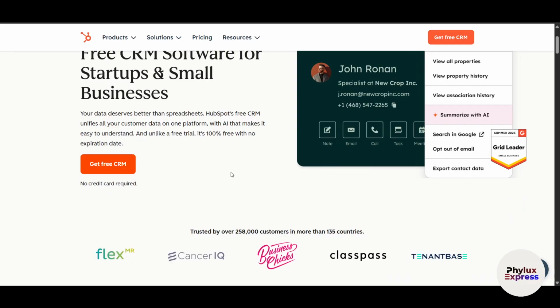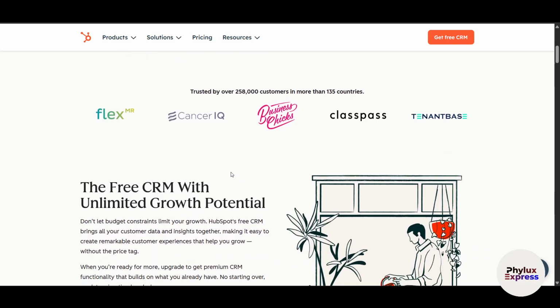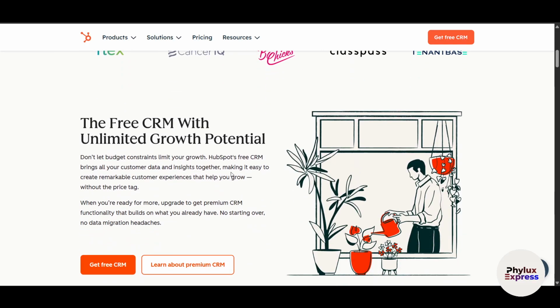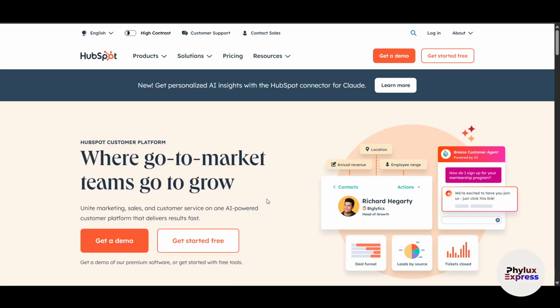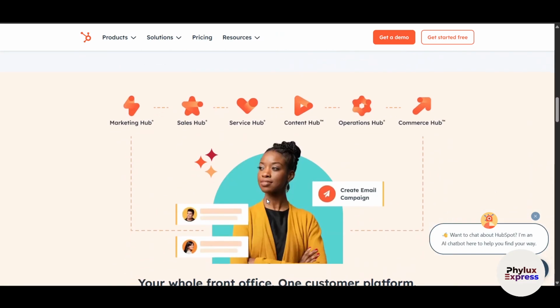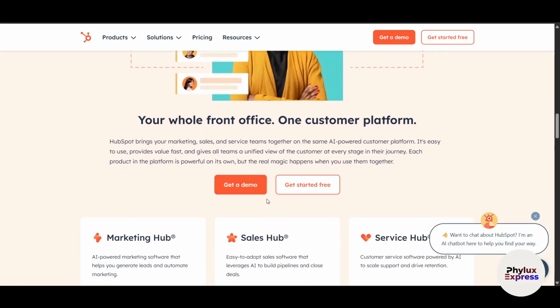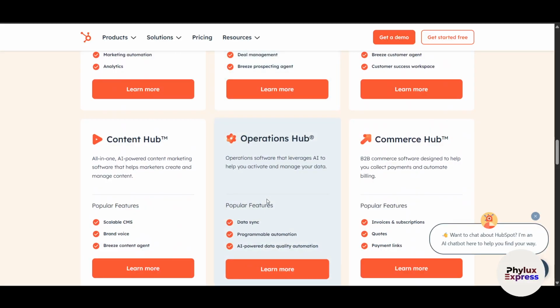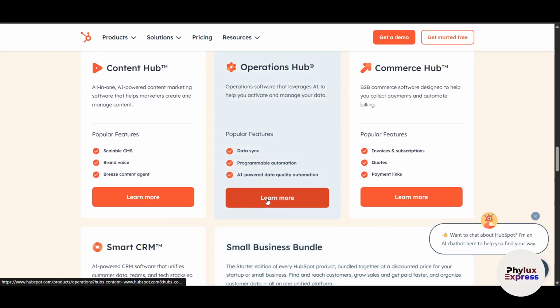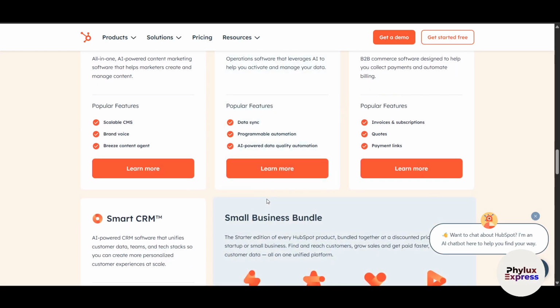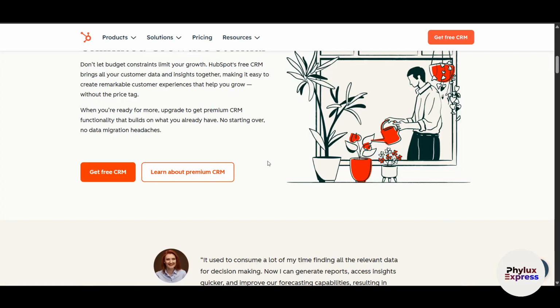Okay, so let's check out the CRM itself. It's completely free forever, but if you want more automation, reporting, or marketing tools, you can add on paid HubSpot hubs, where they provide a lot of different applications for marketing, sales, service, and operations, each with starter, professional, and enterprise tier plans. But this review is about the free version, where we're just talking about the CRM.